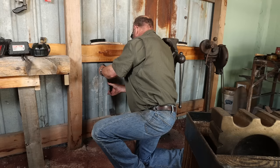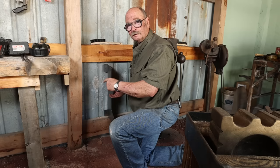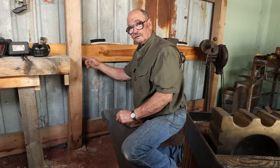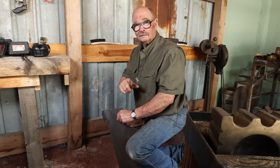Naturally, my framing members are not in the exact right spot. This needs to be mounted to something solid, so I'm going to have to add some filler strips to this and then figure out exactly where it's going to mount. But distance-wise, using the bars that are included, this will be a perfect fit between this post and the vise. So I'm going to go ahead and use the bars that they sent. I think the bars are optional. You don't have to buy the bars. You can just cut your own.